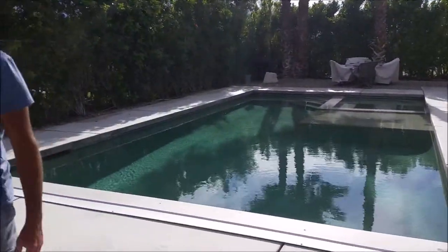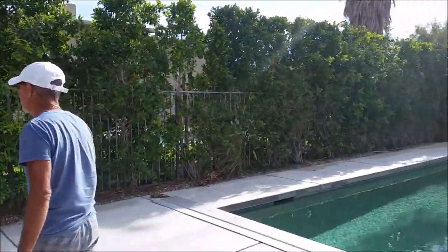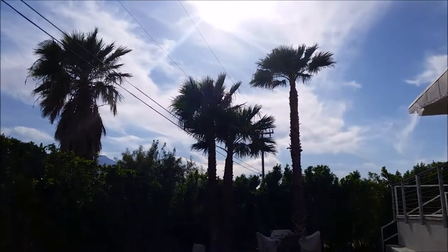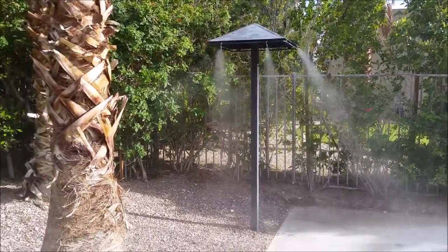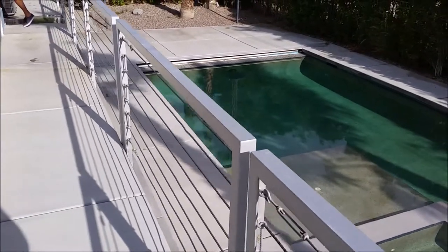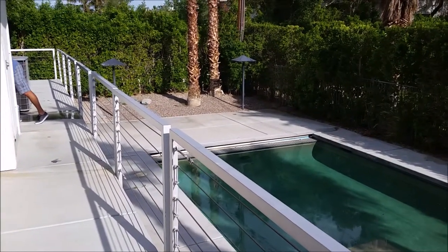Oh, this is just, yeah. Come forward. You're downwind of the misters, and you can actually feel it here too. Oh, it is so amazing. It wouldn't matter if it was 120 degrees out here right now. It would just be so cool. I think if we get this house, we're just going to have to resign ourselves to living in a really small home. But that's kind of what this whole housing movement is about. Love the ship rail. The misters, stroke of genius. We got the air conditioning on.